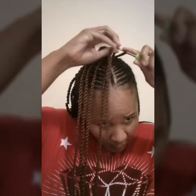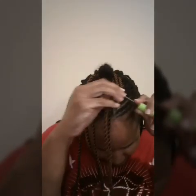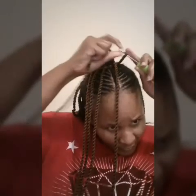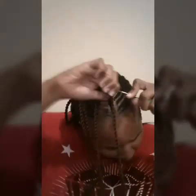As y'all can see before, I'm natural, and this is a great protective style. Shoot. These small ones are so tight. Let me see what's going on. I think I had it the wrong way. It's crazy. Where is it going through? There we go.